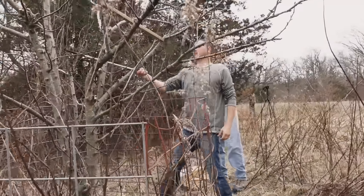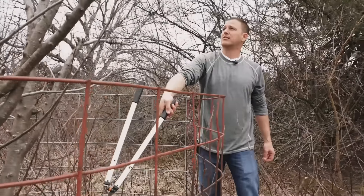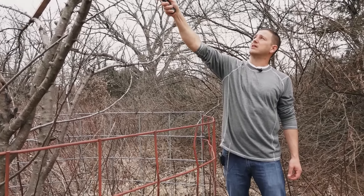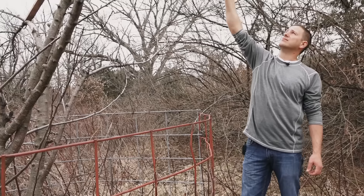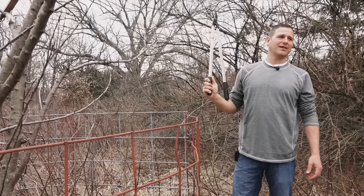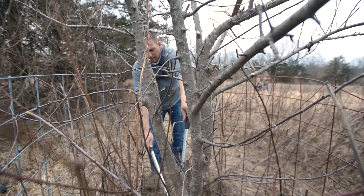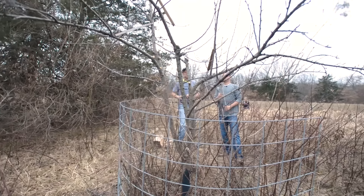What I'd like people to focus on is just picture this tree with this nice strong leader and these weaker branches coming off. You don't want anything like half the size of this leader coming off. Then you have them at a nice 45-degree angle, and we headed the top of that tree to invigorate it. Really from here up is perfect. With the cutting and reinvigorating, and some fertilizer on there, it should do pretty good.